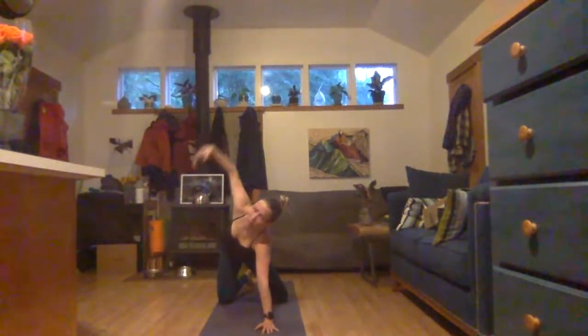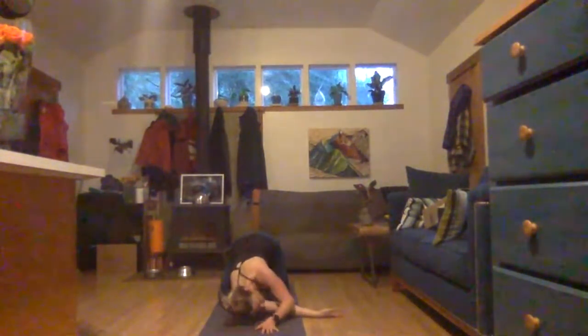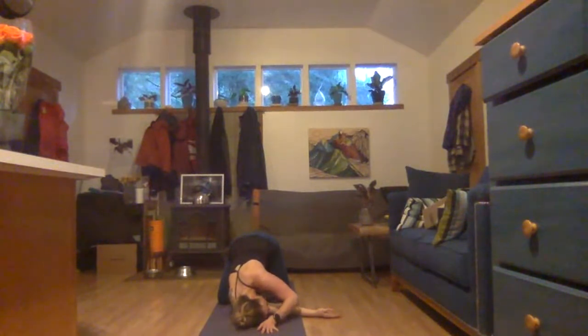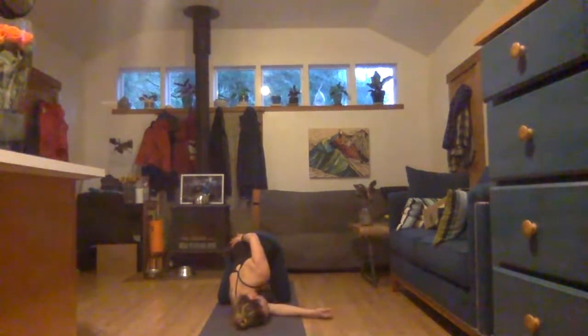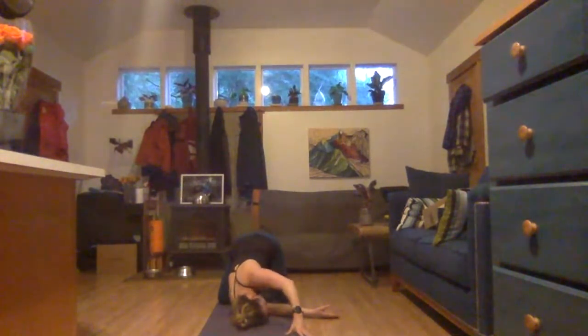Big inhale. Thread that needle here. Drop that right shoulder down. Breathing into your back here and your tricep. You can walk that left hand forward, or you can bring it behind you for a half bind. Most important thing is that you're putting a little pressure on the back side of this right arm to really start to open up through the upper back here.